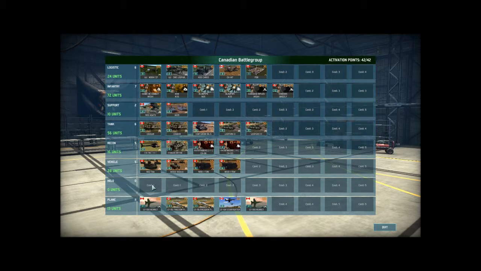The first card in each category costs 1 point. In aircraft, the first aircraft costs 1 point, and then the next one costs 2, and then it's 3, 3, 4, 4, 4, 5, 5, as you can see here. And then helicopters, which Canada has none whatsoever, and that's a huge disadvantage. You can see it's 1-1, and I think infantry and support units go up to here for 1 unit.